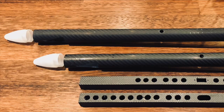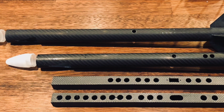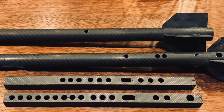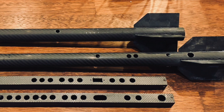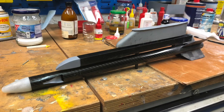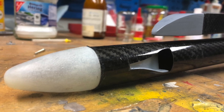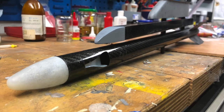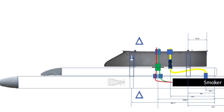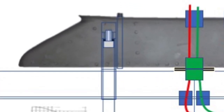Here you can see most of the elements ready for assembly. The rocket launchers are also made from carbon fiber — these are 20mm square tube. I added some holes just to make the system lighter, and the others are for mounting, fuel, or cable lines. Here's what it looks like preassembled. The rocket launcher tips are made from primed wood. You can see the NACA opening and the two carbon rods. In the front you see that one bolt, and the carbon rods otherwise keep it perfectly in place.